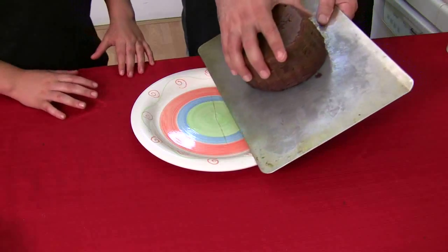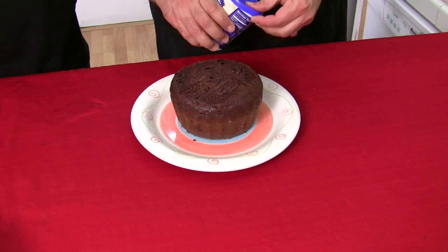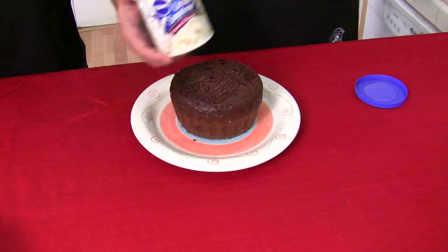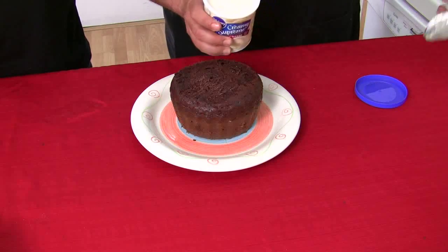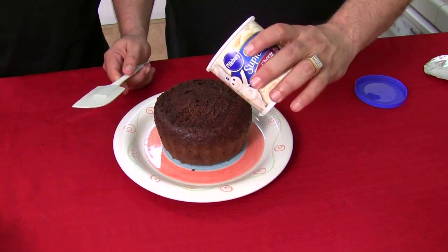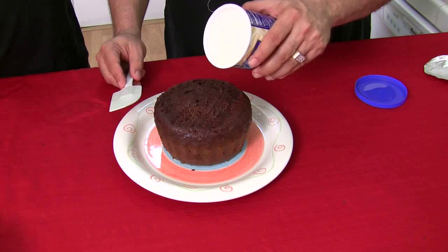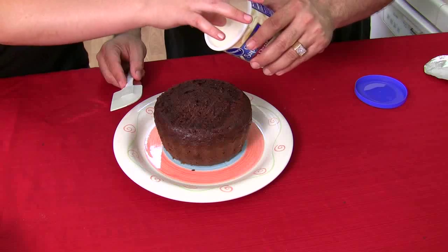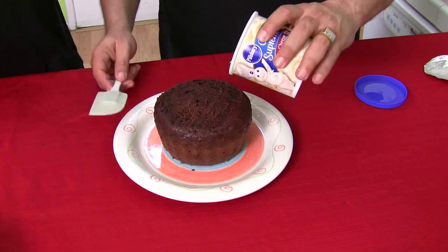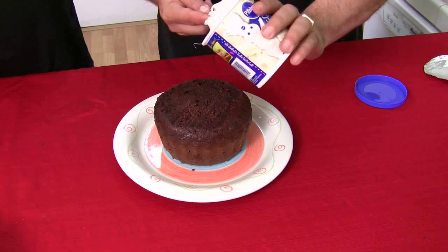Can you gently take it and turn it? Yeah. Flip it quickly and put it right down. Nice job, dude. You want to do the cream cheese in the middle? It's cream cheese — cream cheese frosting. That is beautiful. Look at that. Really good? Sure we can't just eat it without putting it on? You know how great it is being a kid? I love being a kid. You like being a kid? Too late now, can't go back. Kids are allowed to put their fingers in these things. You want to put your finger in there? Yeah. Go ahead. There you go. Pull it out. Good thing we're not feeding anybody. Good thing you washed your hands too before we did this episode. Alright, so let's get this all frosted.